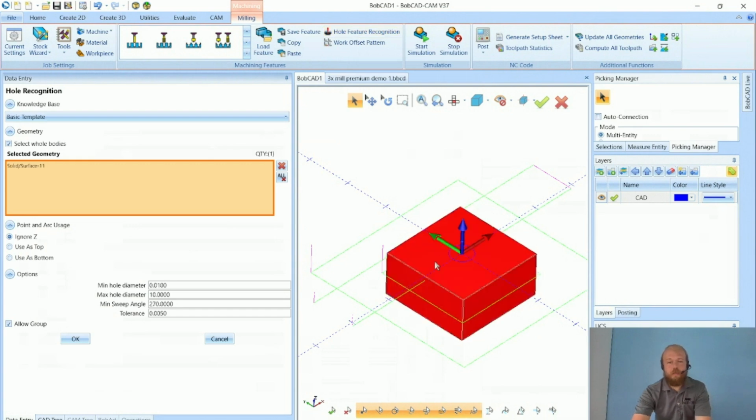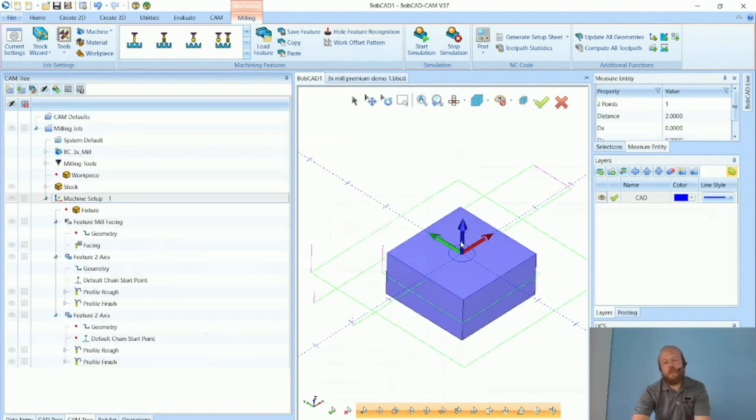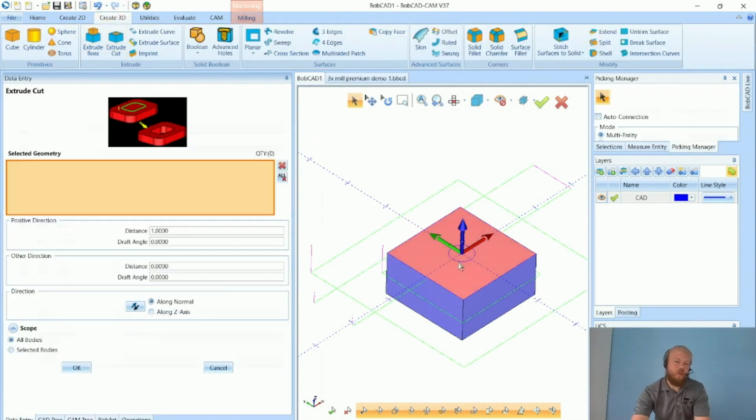So you can select a solid model and it'll pick up all of the holes for you on the solid model and will tell you anything that's been, they have to be 3D holes here. So if we want to see that here, for example, we can, there we go.